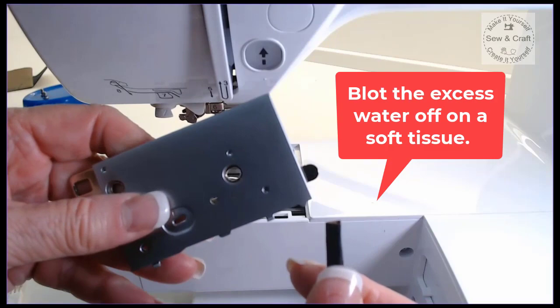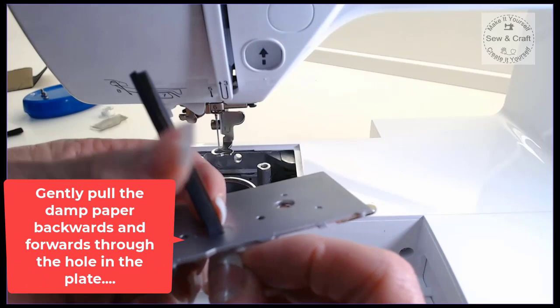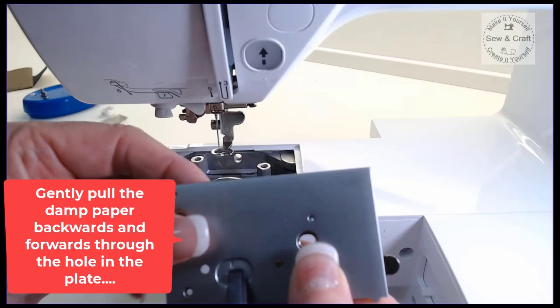Now, we're going to feed that little piece in through that throat plate so that it comes out the other side. And then you are just going to gently pull this backwards and forwards along that back edge. What that will do is polish that edge so that if there are any rough spots there, they will be polished away. And then likewise, you're going to do the same on the other side.